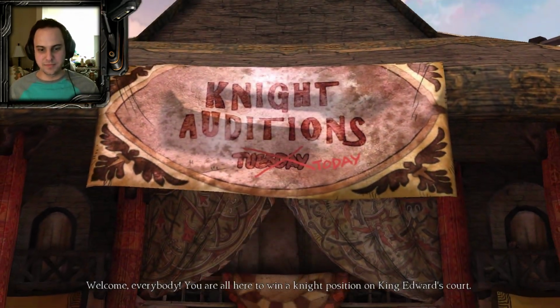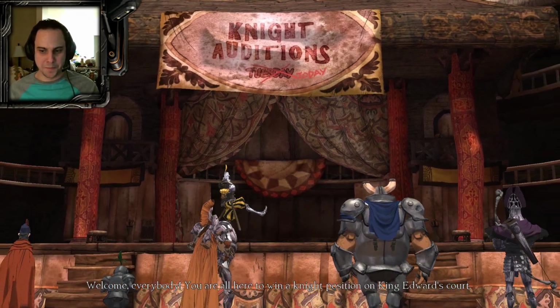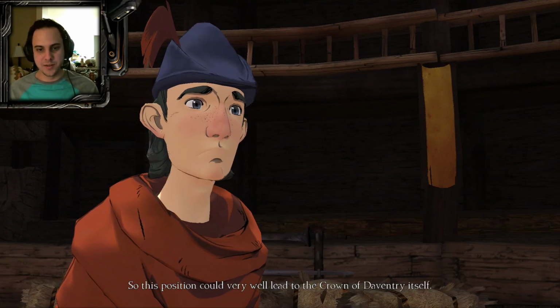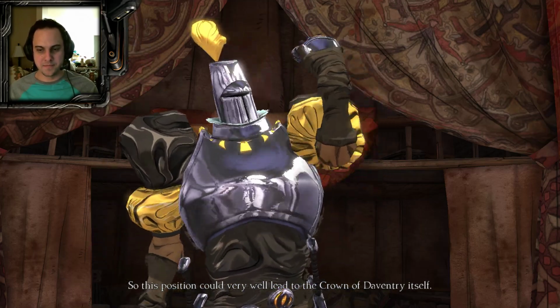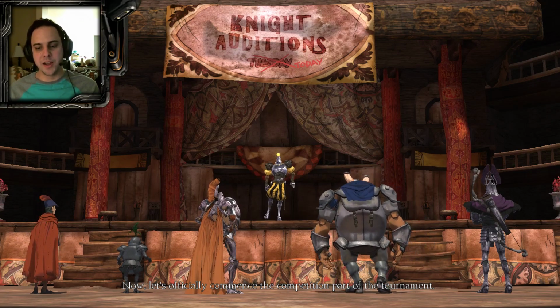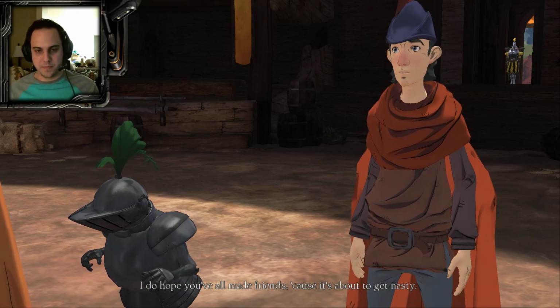Welcome, everybody. You are all here to win a knight position on King Edward's court. But that's not all. As you all know, tragically, the king has no heirs. So, this position could very well lead to the crown of Daventry itself. Oh boy. Now, let's officially commence the competition. It almost feels like the tournament is restarting the whole series. I hope you've all made friends, because it's about to get nasty.